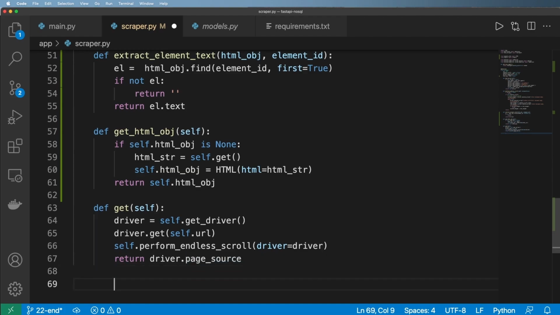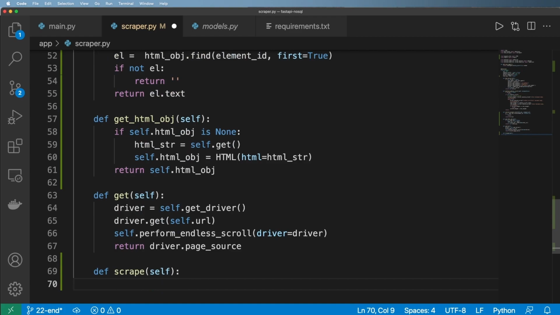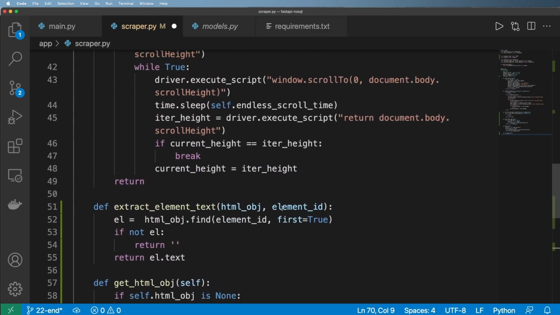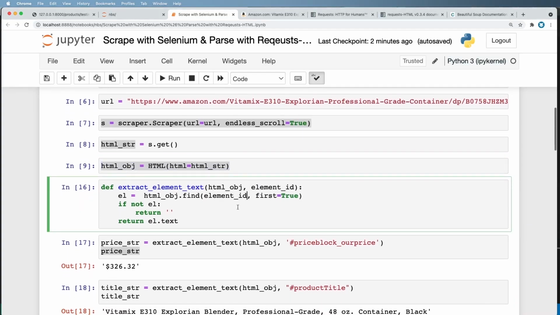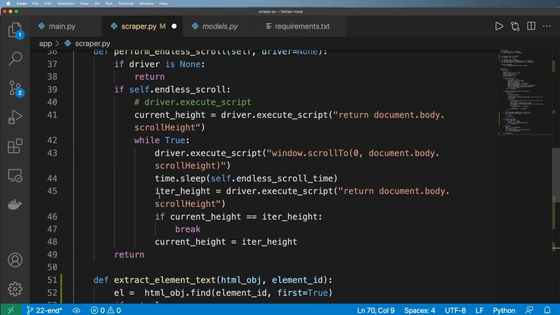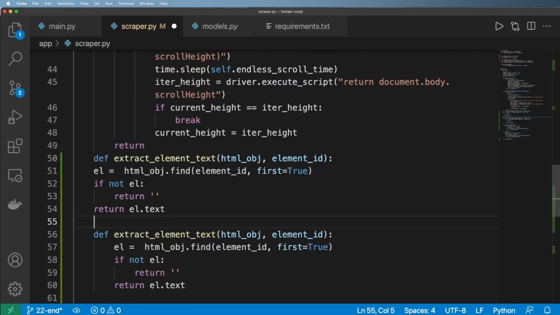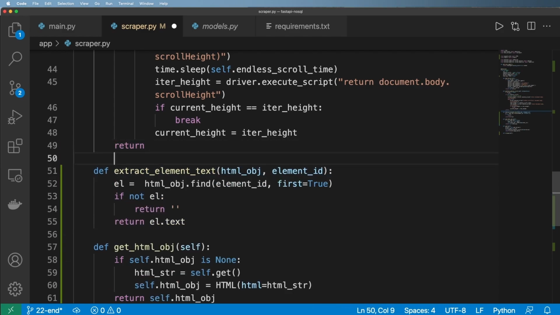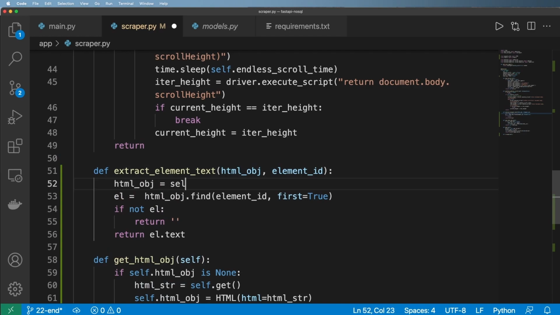Okay, so really I want to come down here and call scrape. Okay, or perform, but I'll leave it as scrape. And in this case, well, what is it that I'm trying to scrape? Well, it's all of these different elements here. So it's this price string. So let's go ahead and bring this one in. And we've got, oh, we already have it in there. And so in here, this should be our HTML object equals self.get HTML object.